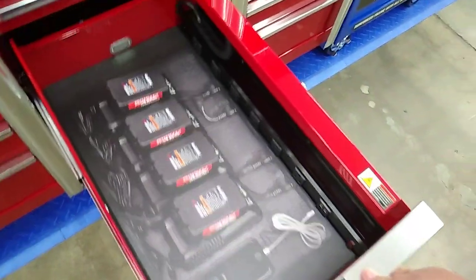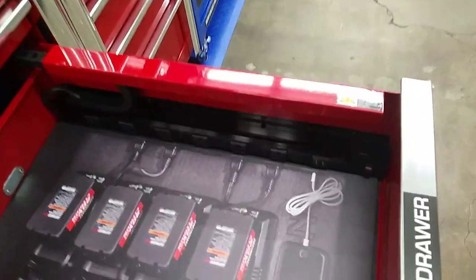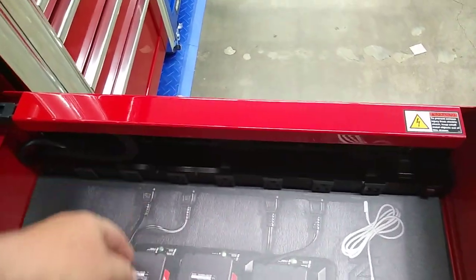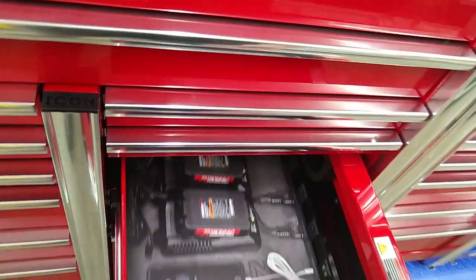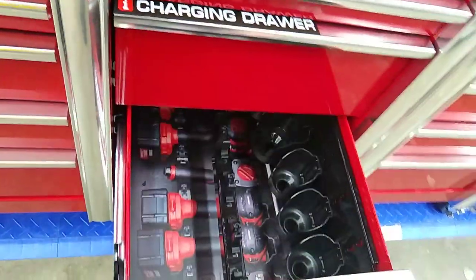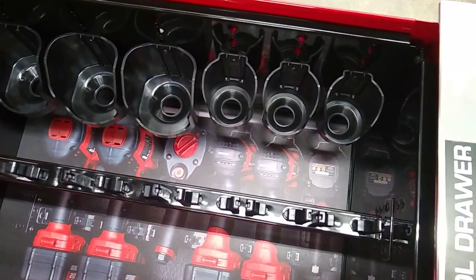Here we got a charging drawer. Full power strip down one side. We got a nice cable guide there. And here's your power tool drawer, with pictures of those earthquakes, imagine that.